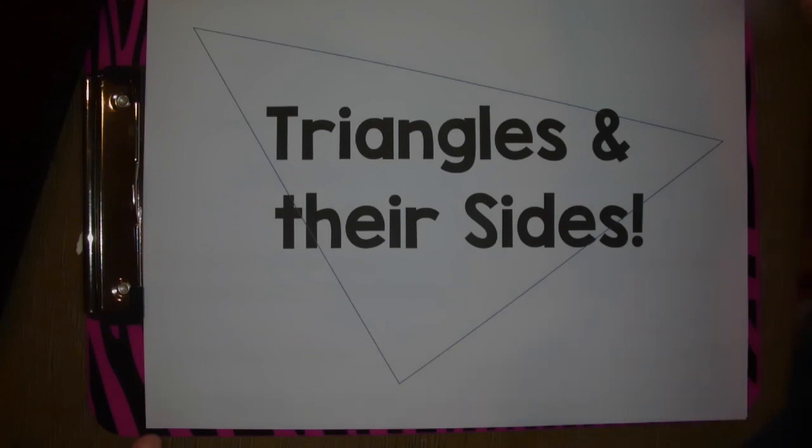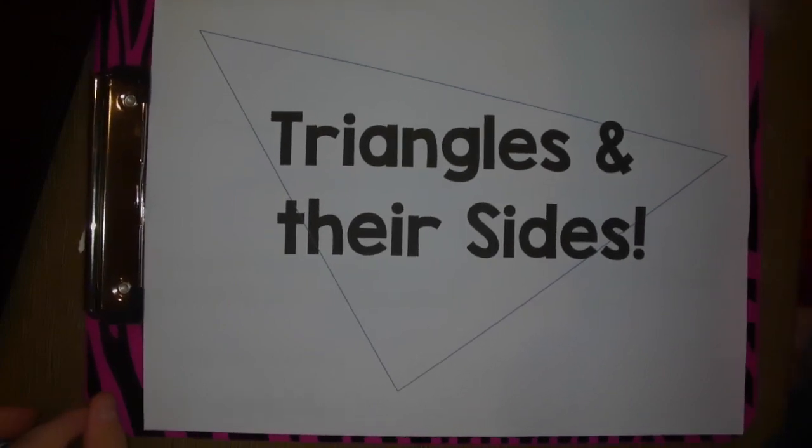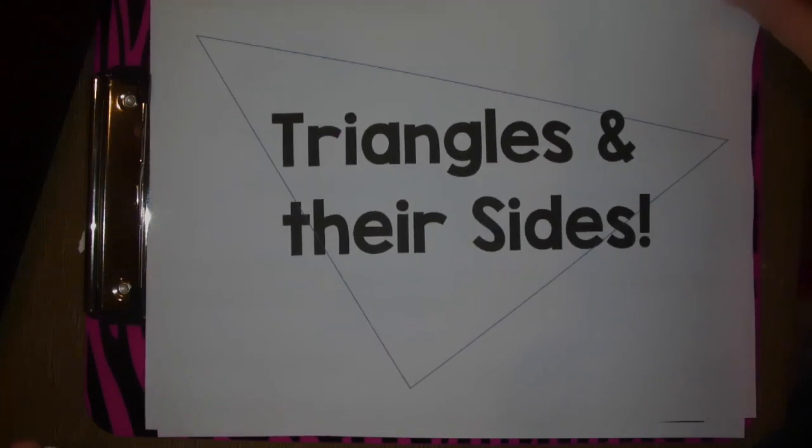Now, a lot of you guys are probably thinking, well, 3 sides form a triangle. And you're right, but there's a specific rule with the size of each one of those side lengths if we want to actually form a complete shape. And we're going to dive into that now.